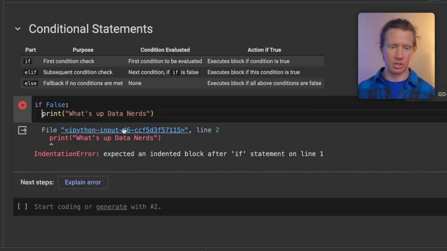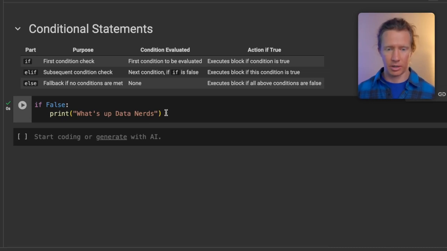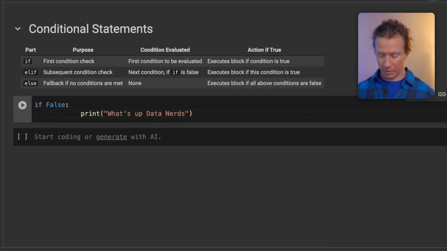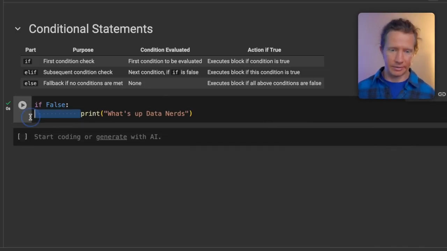Sometimes I'll just press tab, which also gives 2. Sometimes you'll see people put in 4 spaces, and if I run it here with 4 spaces, this is still going to work. I can put in any number of spaces and it's still going to work. The important thing is that it's indented. We're just going to maintain 2 spaces for consistency.